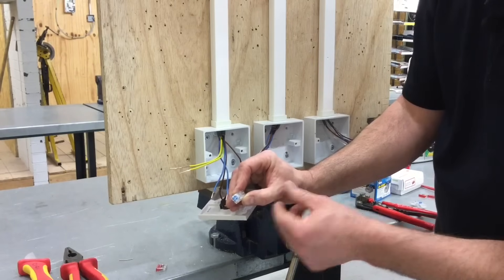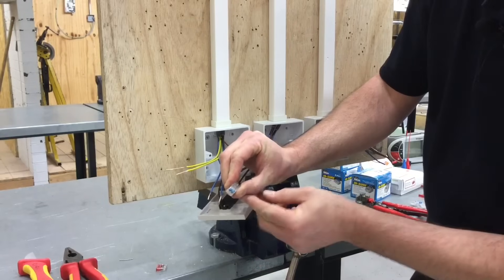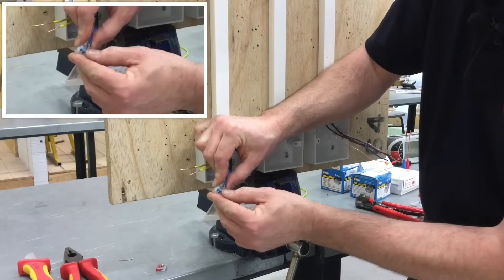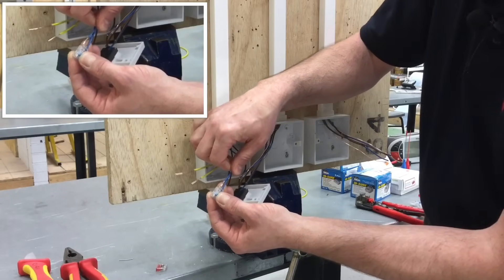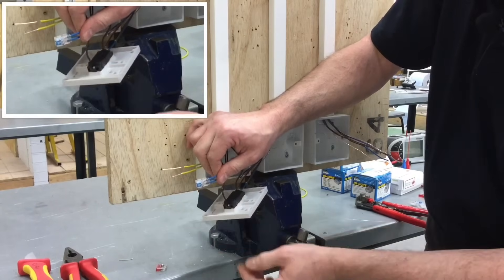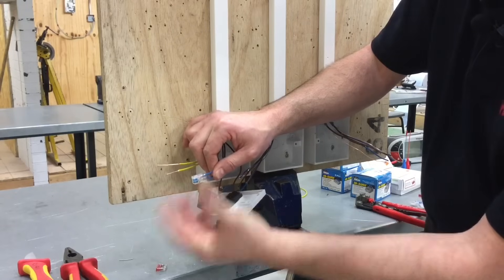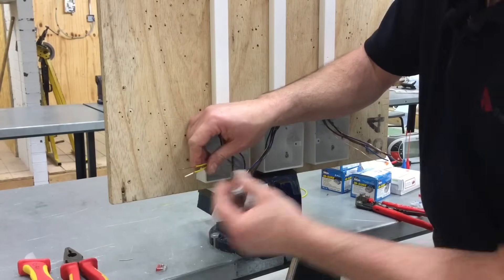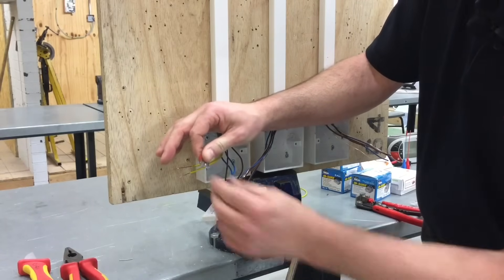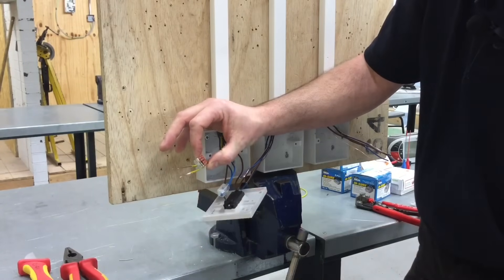I'm going to put my neutrals into the Insure style and a Wago as well - just wanting to use two different manufacturers. For the Insure lever type, lift the arms up in both cases - this is a two-way one so it will join the two together. Push into position and clip the arm down to clasp it, then again for the second one, fully inserted before clasping down onto the conductors. They do not pull free; to release them you reverse the process and you can remove the conductor.